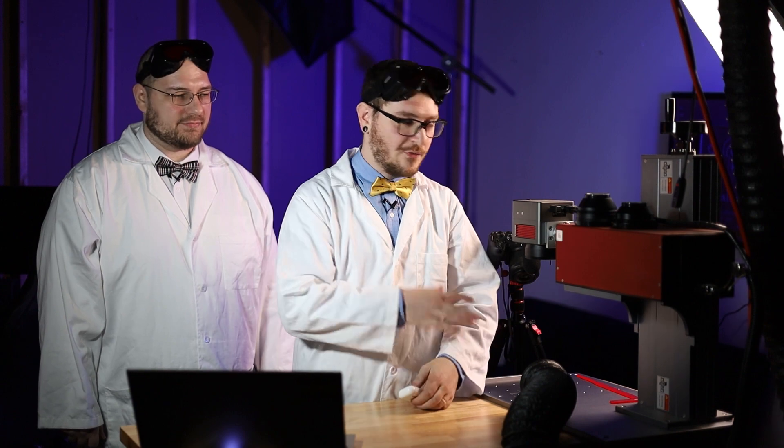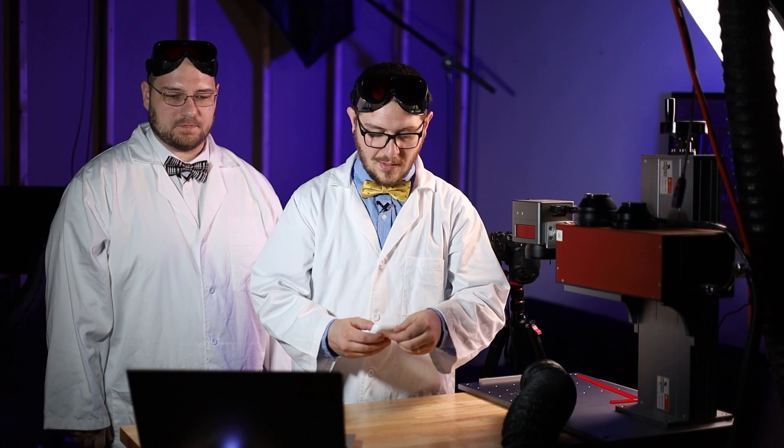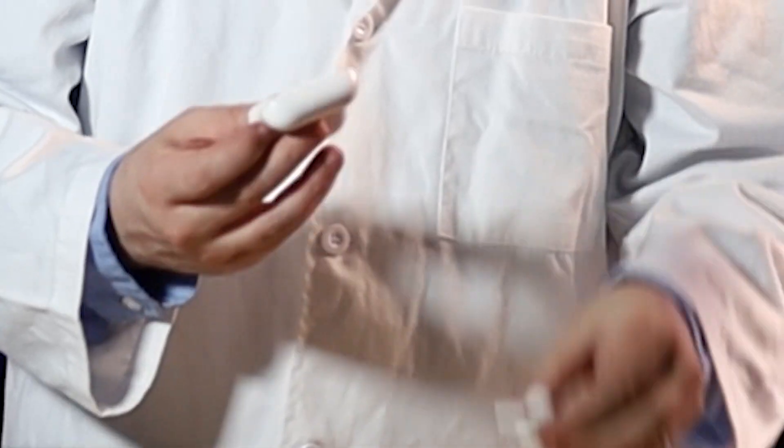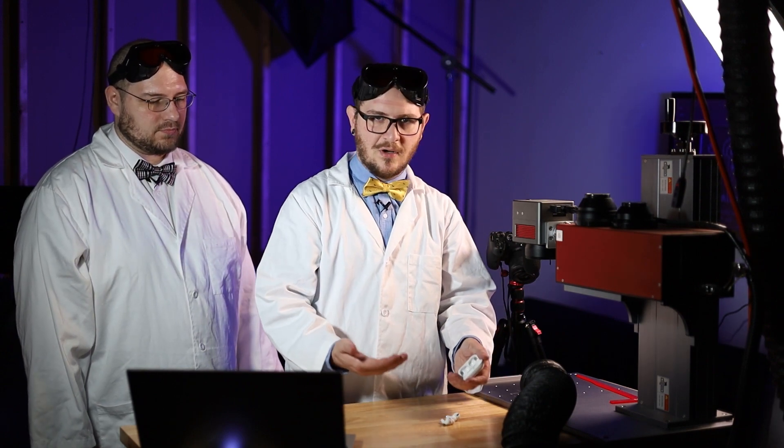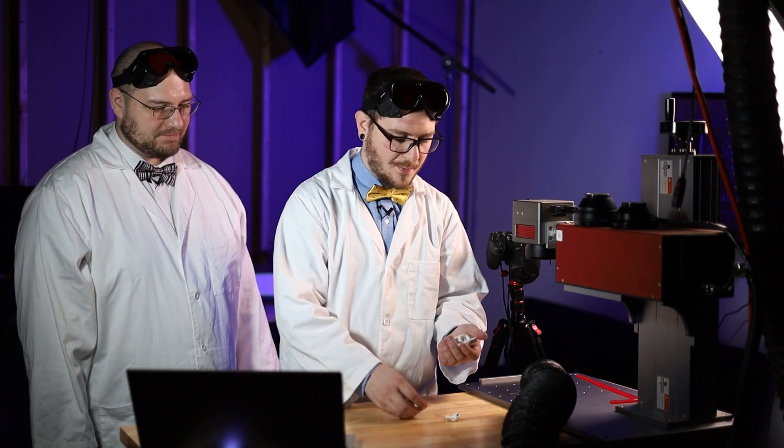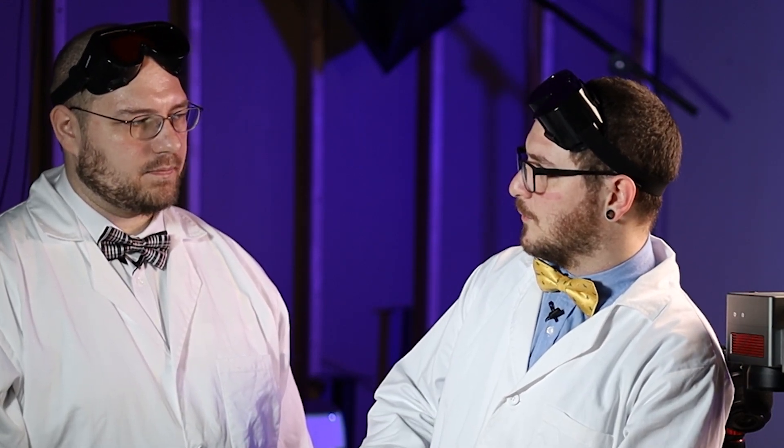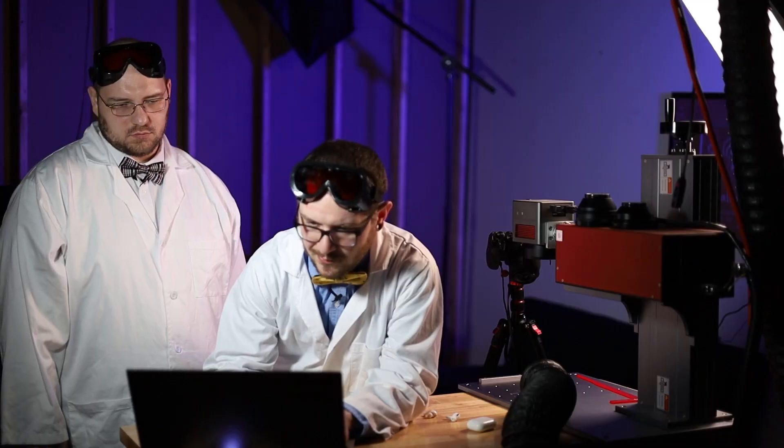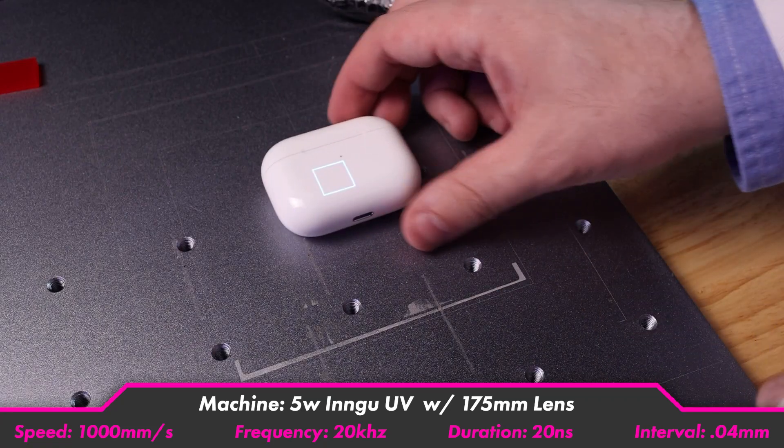Hey guys, it's time to start marking on the Apple AirPods Pro, and we are starting with the UV laser because it's most likely to have good results, so that's where we're going to start. We're going to try to mark the case really. This is the main thing people are going to want to mark, but we might also try to mark on the pods themselves. They seem to be made out of the same plastic, don't you think? So we're going to go ahead and give that a try and we'll see how it goes. Should we start where we ended with the Pixel? See if we get that really nice clean white mark again? The AirPods case is so much smaller than the phone, I think we should really try to tighten this up. We got to go small with this.